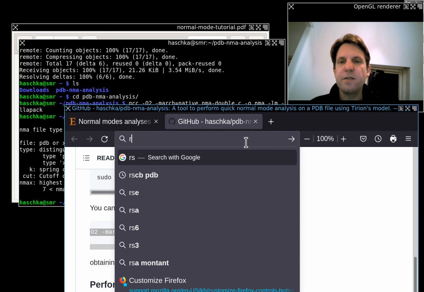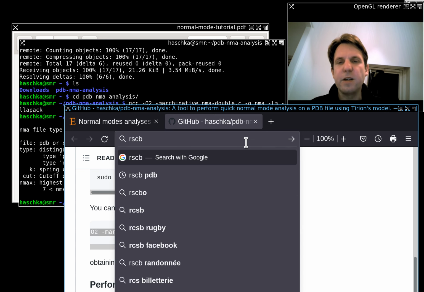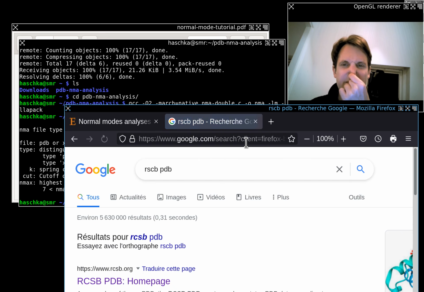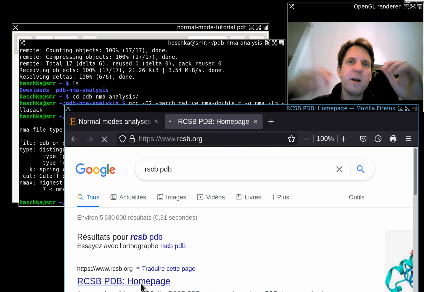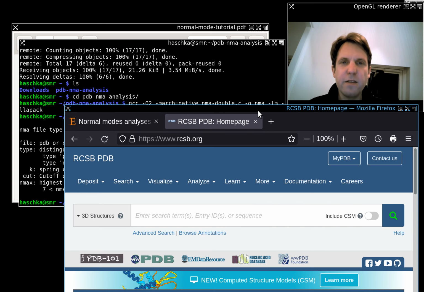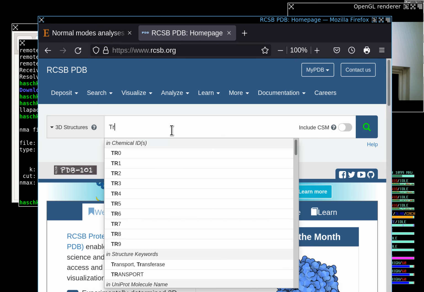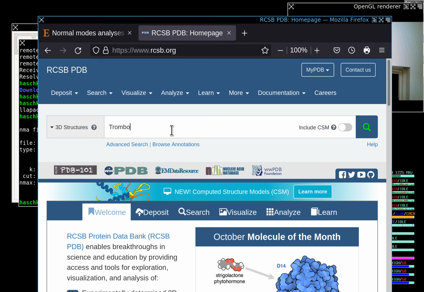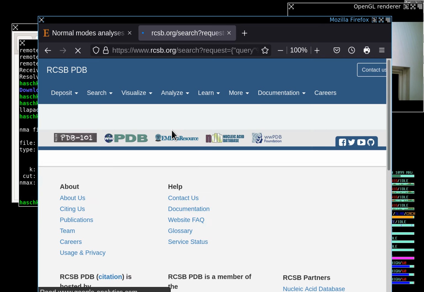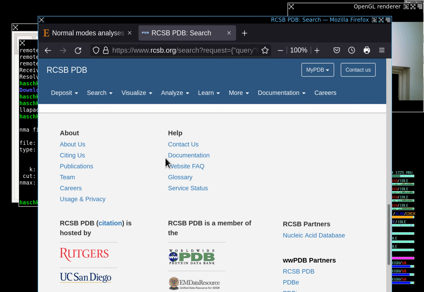RCSB PDB, that's the database, and we will look up a random protein and try this out. So what can we try out? A protein that I've worked a lot on is thrombospondin. Okay, thrombospondin, I'm in there.